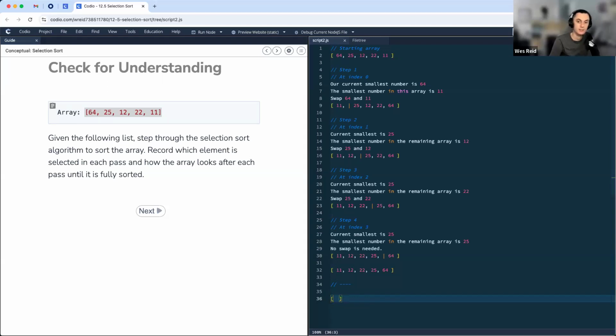Quickly, Joseph asked a question here, maybe a clarification. Every next iteration, we start at the next index and not at the beginning. Correct. Whereas with other algorithms, we might be starting at the beginning every single time. In this one, we're restarting one ahead at each step. Yeah, good call.